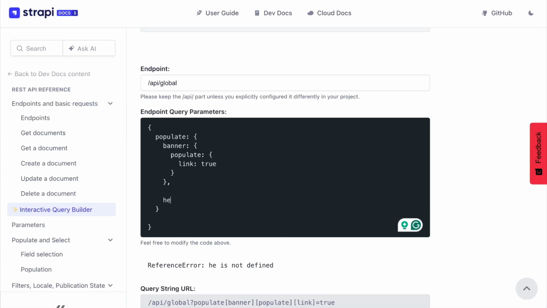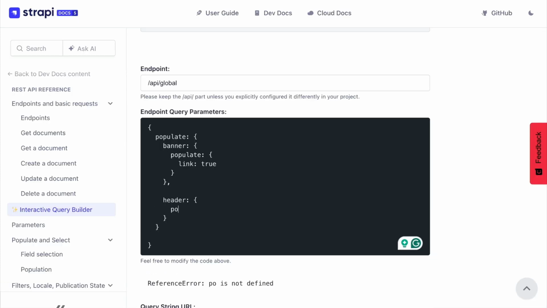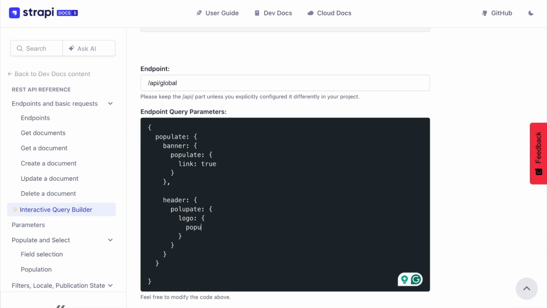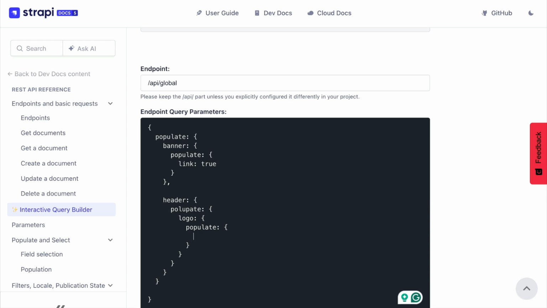So we're going to say header, and we're going to say populate logo, and inside logo, we want to populate our image, but instead of everything, for the fields, we want to return only alternative text and URL.